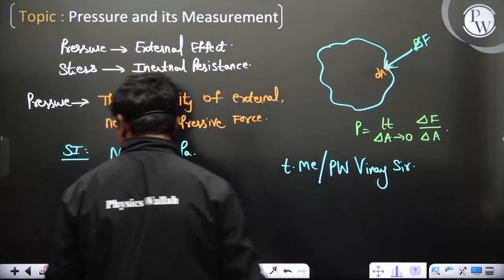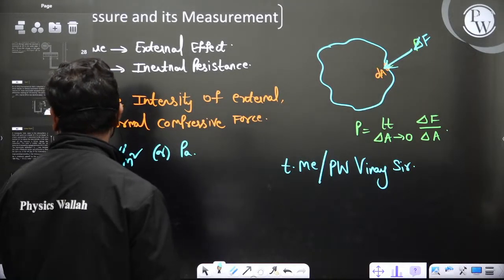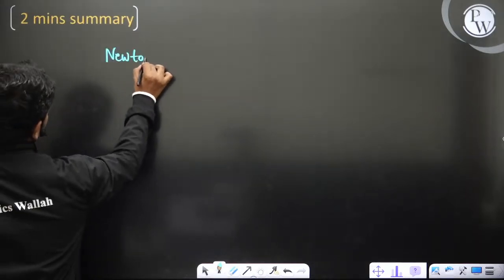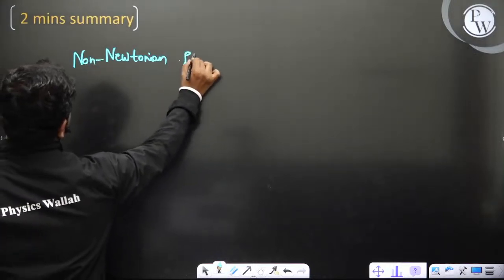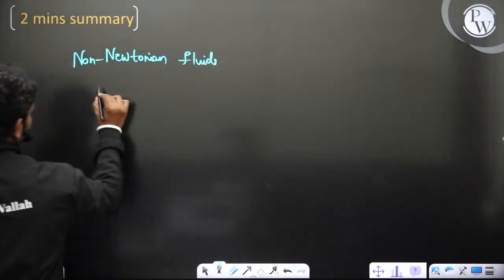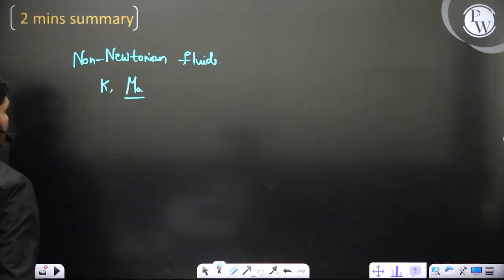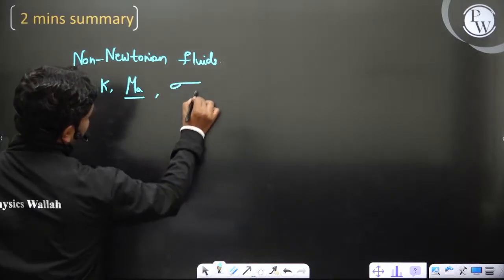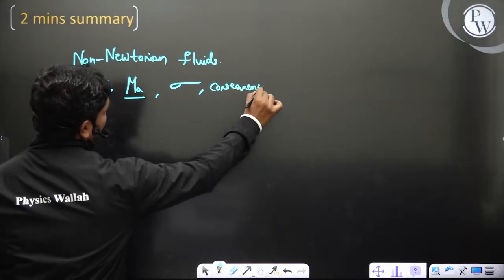Okay, so basically, if I want to summarize today, I had put some questions also, but unfortunately we didn't find time today. So we started with Newtonian and non-Newtonian fluids. We have also seen properties like bulk modulus, then Mach number. Mach number is of course not a property, it's basically a ratio. We have also seen the surface tension property and all the consequences of surface tension. Did you all understand all these things?